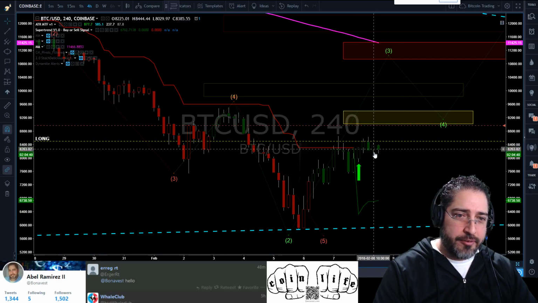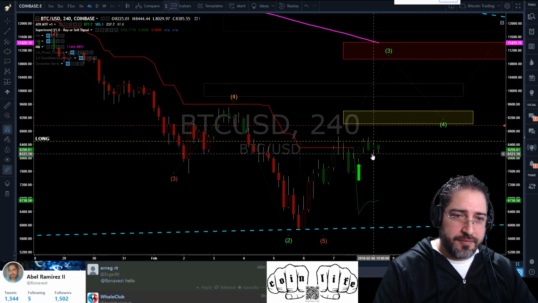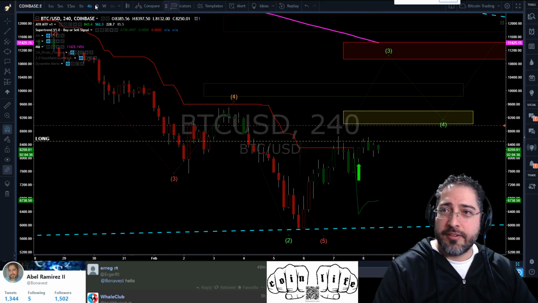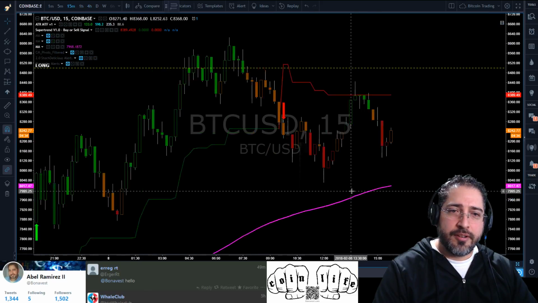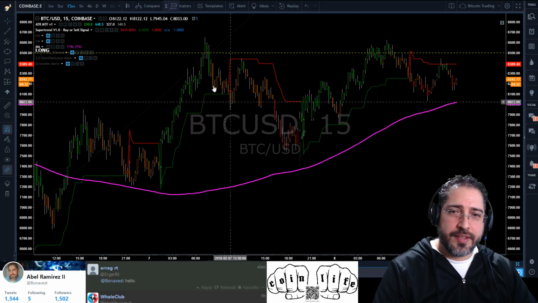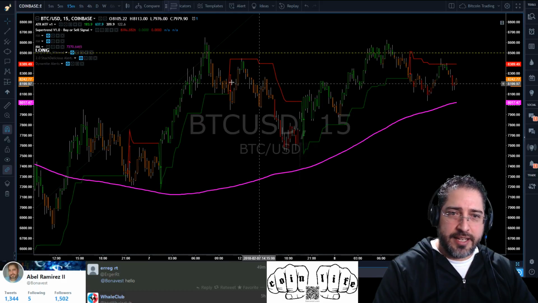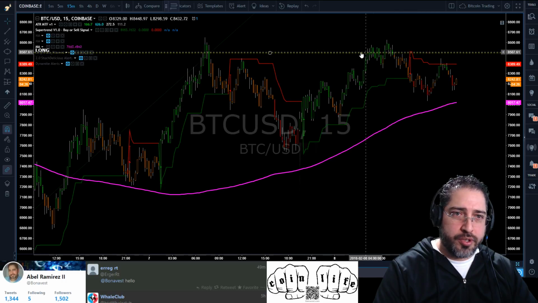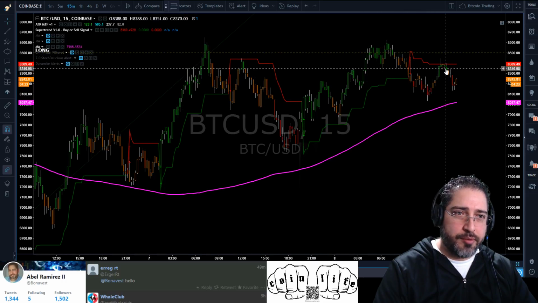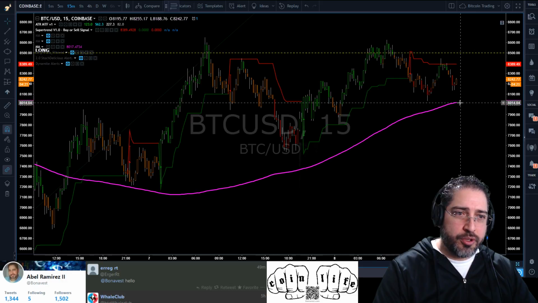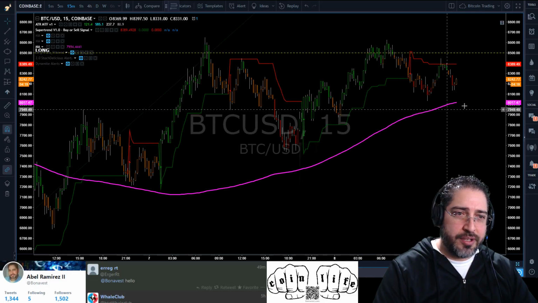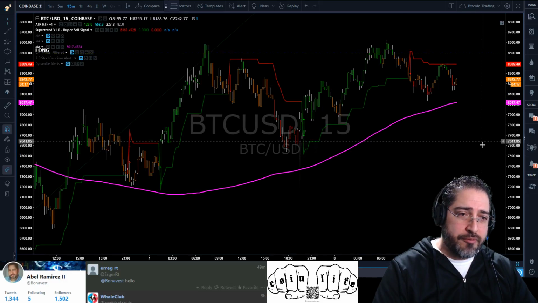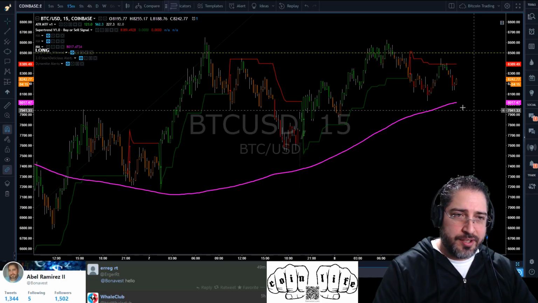So right now, if I was to look at, say, a 15-minute chart at this area right here, this is the area we were just looking at in the last couple of hours. So you can see where we're reacting, where we broke up, flipped the trend, and then we're kind of pulling back a little bit. We very well could go a little bit more. I think this 200 SMA will play some support role, but it very well could dip a little bit. I personally think this is going to hold.